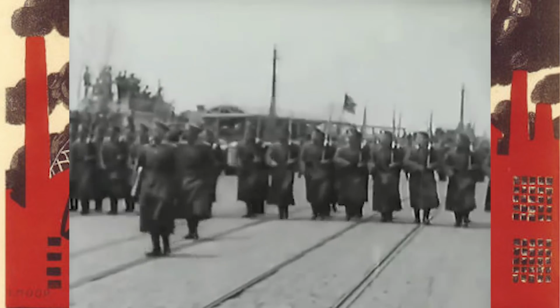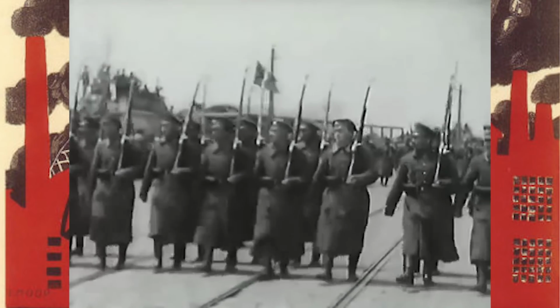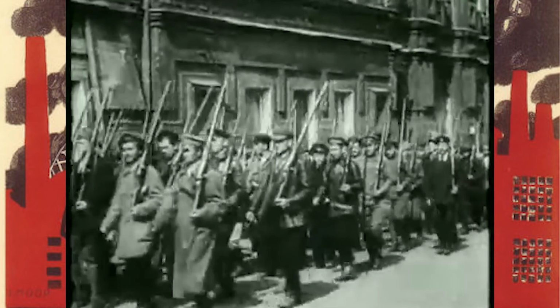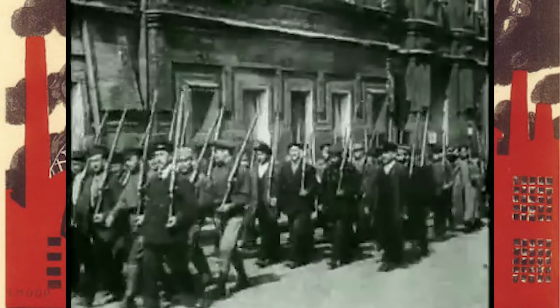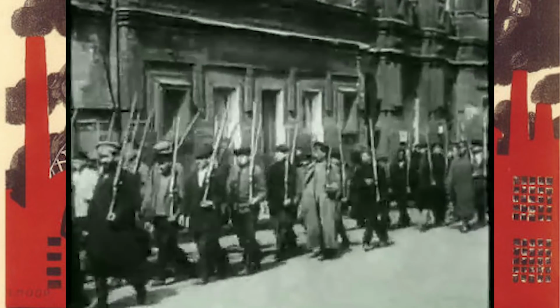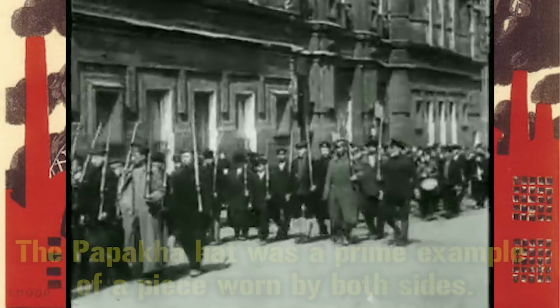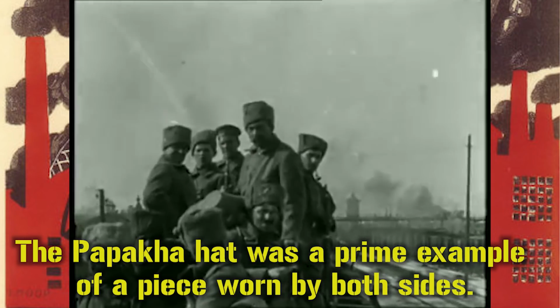Though there were many sides, the main two were the Red Army, made up of Lenin, the Bolsheviks, and all of the socialist and communist followers, and the White Army, consisting of various pro-Tsarists, capitalists, and generally any forces who were anti-communist. With all the chaos and turmoil the war brought, many soldiers on both sides found themselves having to scrounge and throw together uniforms made up of everyday clothes, older damaged or leftover uniforms, and even commandeered Imperial Army pieces, which did occasionally cause confusion and, in a few instances, friendly fire.